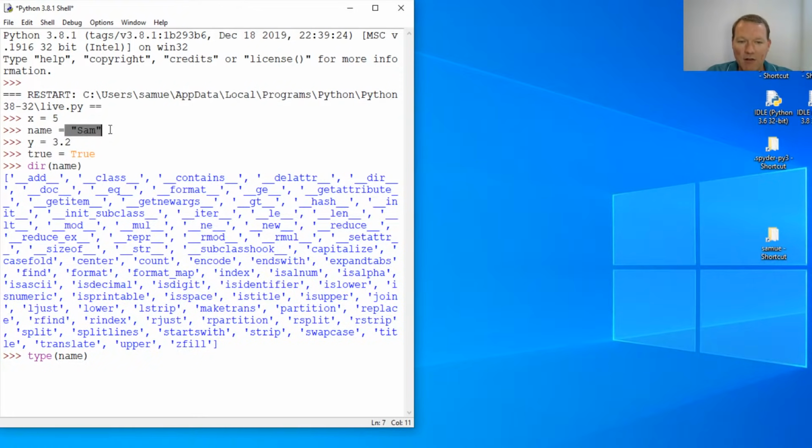So name right now, my name is a string, and you can tell that it's a string because it lives inside these quotation marks. Basically the way that I like to explain it to beginners is if it's not a number, it's a string. And then you have your variation of Boolean and binary. Booleans are binary. We're going to learn about conditions and tests and things like that. That's the way a computer can tell: it's either yes or no, true or false. And we'll delve into that.